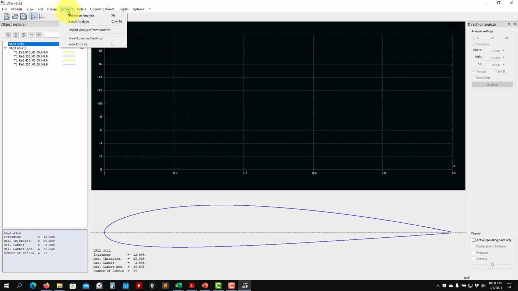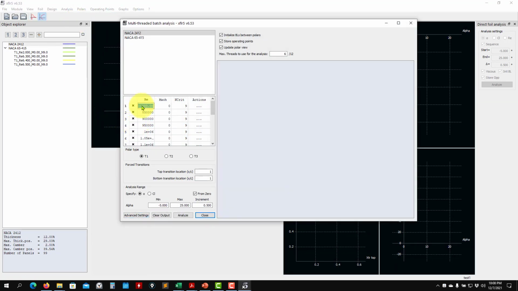So I go to analysis. But now let me show you the batch analysis. Okay, you can do it manually, or with batch analysis, you have this table. So in this table you go, let me go 6 million, 6.661, and you just fill in this table. Unfortunately, you need to fill it manually. It's not like you put the extremes and then it's going to add the values in the middle. You need to do this manually. Okay, this is the only thing that I don't like, but it's not a problem.